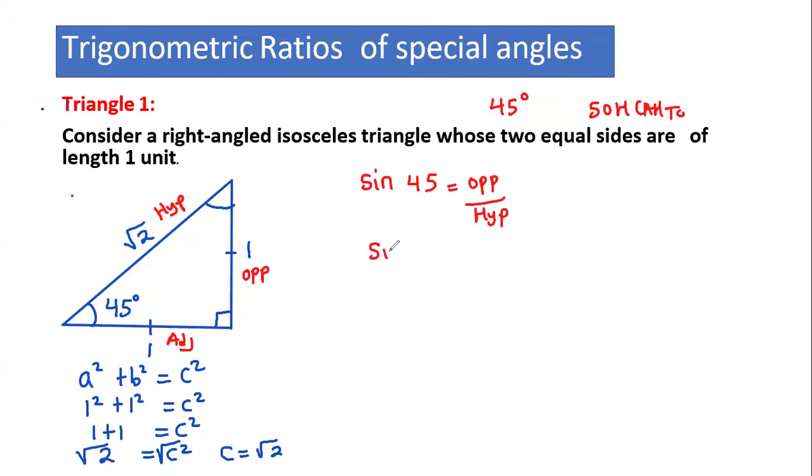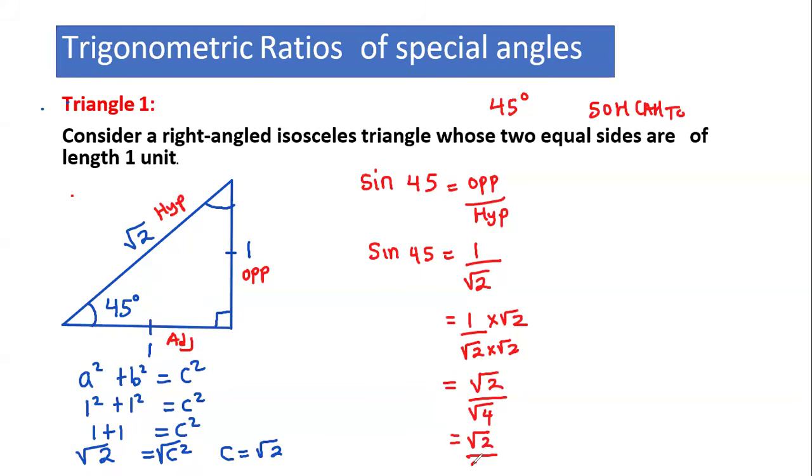So members, our sine of 45 will equal opposite, which is 1, out of hypotenuse, which is root of 2. Now, if you want, you can rationalize such that you don't have a root. So in case you want to rationalize, you say root of 2 times root of 2, and therefore you remain with root of 2 out of root of 4, which will give us root of 2 out of 2. And members, the moment you place sine of 45 on your calculator, you'll end up with this.